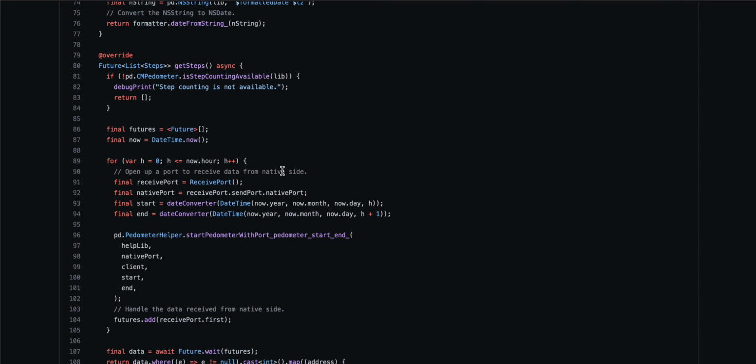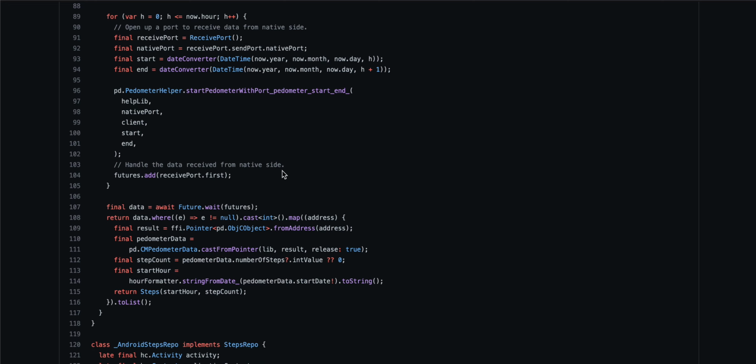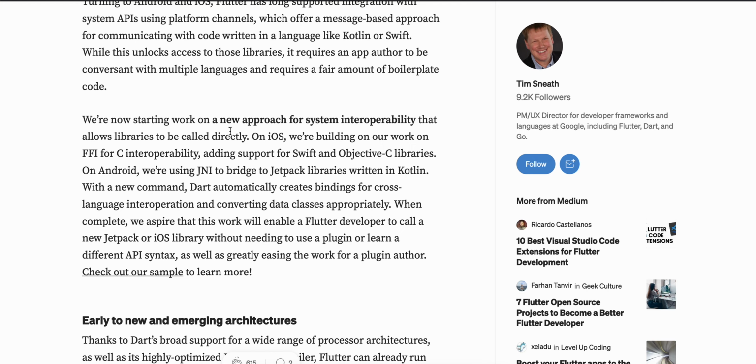Oh, I think what it is doing is that maybe... no, I'm actually not sure what exactly is happening. Honestly, this seems a little bit complicated to me as compared to writing Kotlin or Swift code. I'm not sure, but this could be interesting. Let's see whether they would deprecate method channels or not. I don't think they would deprecate method channels.